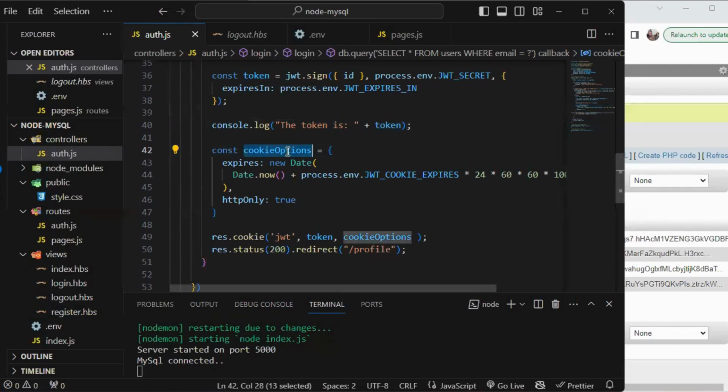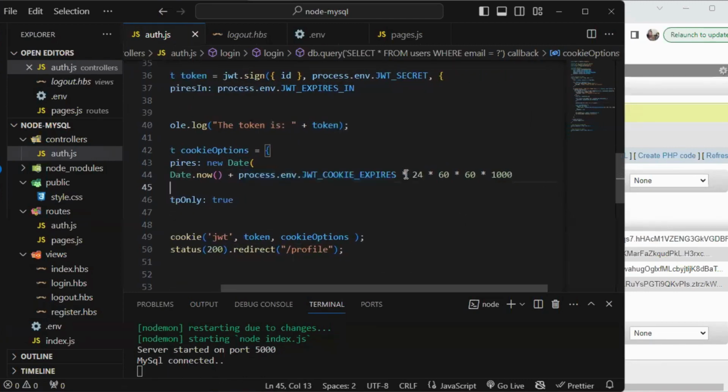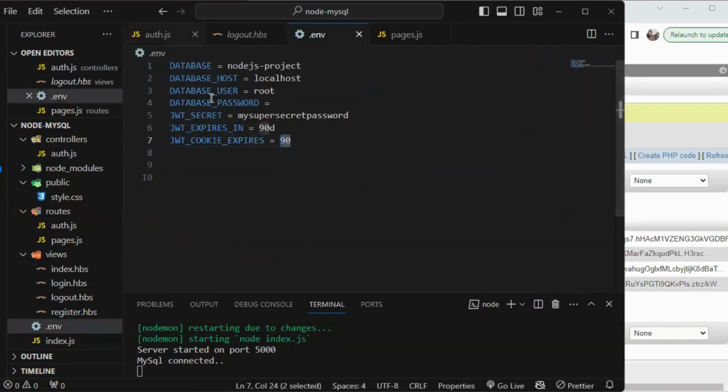This cookie option will store the JWT inside it. And then in here, we set up an expiry date. For this expiry time, we should convert this 90 days into milliseconds.